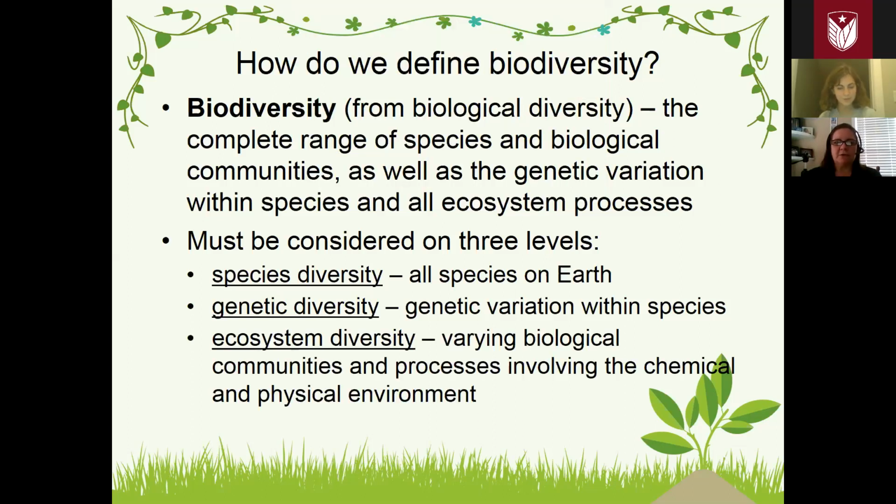And finally, the third level is the ecosystem or community level diversity. This is talking about not only the organisms that live in a particular area, but also the non-living parts of that community: the temperature, the chemicals, the soils. I know there's going to be a talk next week from a soil scientist, and we talk about all of these components in ecosystem diversity. So some examples might be the one that we live in, which is a temperate grassland ecosystem. We can talk about tropical ecosystems, deserts, things like that.